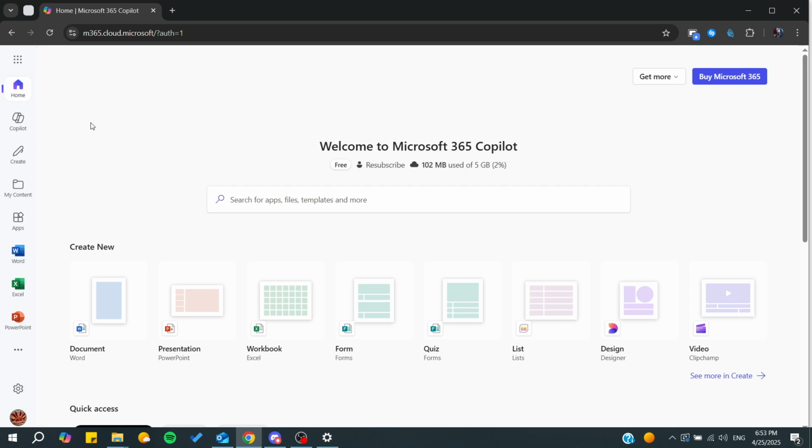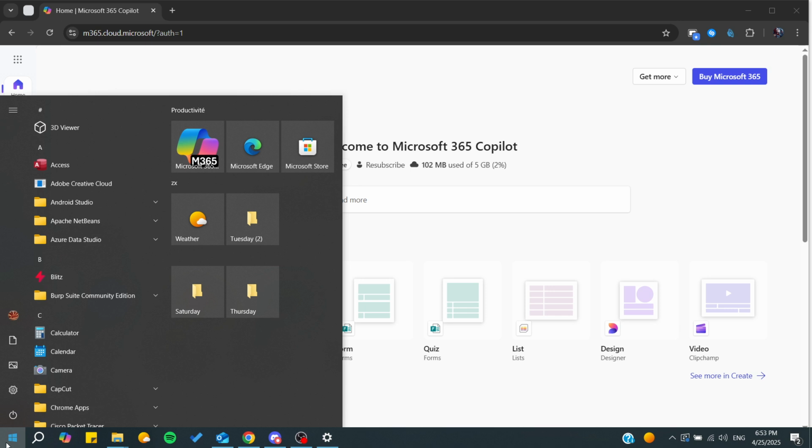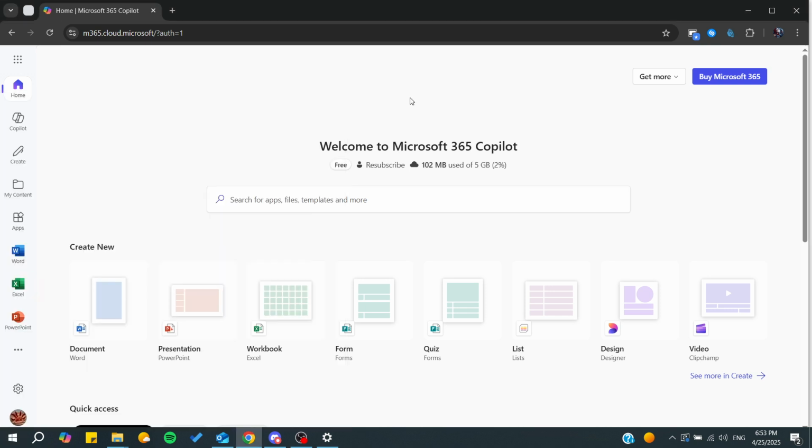Either you are using Microsoft Office from the cloud, that means on your web browser, or you are using it from your computer, it will be the same result. All you will need to do is simply start a document, do your editing, and then simply save as a PDF.